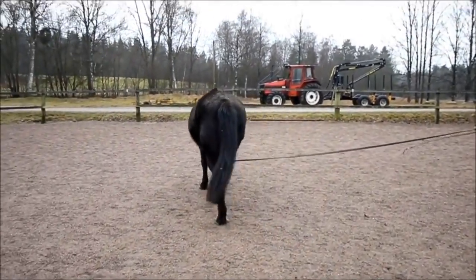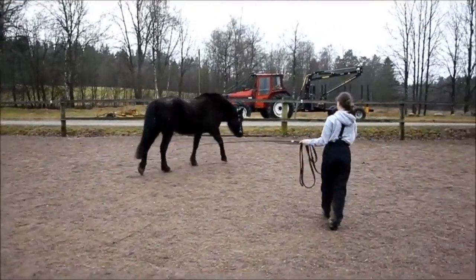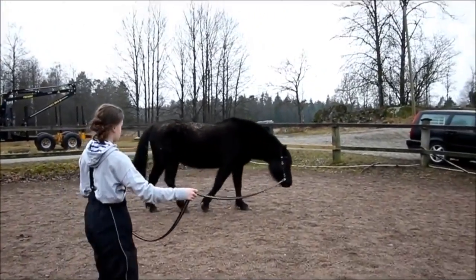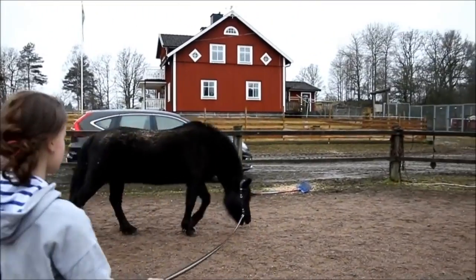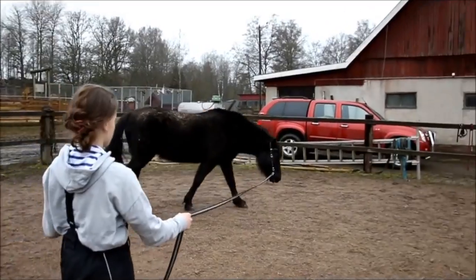As long as they're active, you'll know that you are developing the top line. And what will happen is the neck will just start to carry itself up and out all by itself. That's what you want to have happen. Remember that it's not just a physical thing of training the horse to put itself in this position. The body has to be trained to be in that position, and the horse has to go through those physical changes that take place from working correctly.